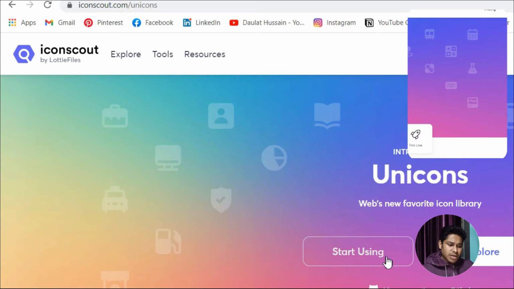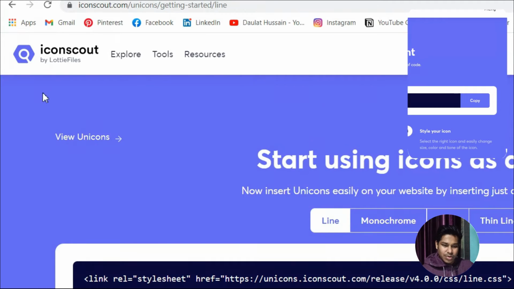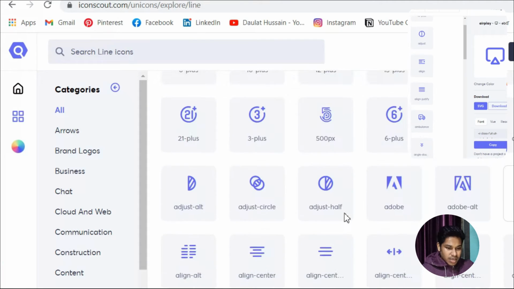It's absolutely free. If you want to use the thin one, they will give it to you for free. But if you want to go with the solid thin line, those are the paid ones. So I would tell you to go with the free ones. Why am I clicking on this link? Let me come here and go to this pro section. Let me grab that icon.